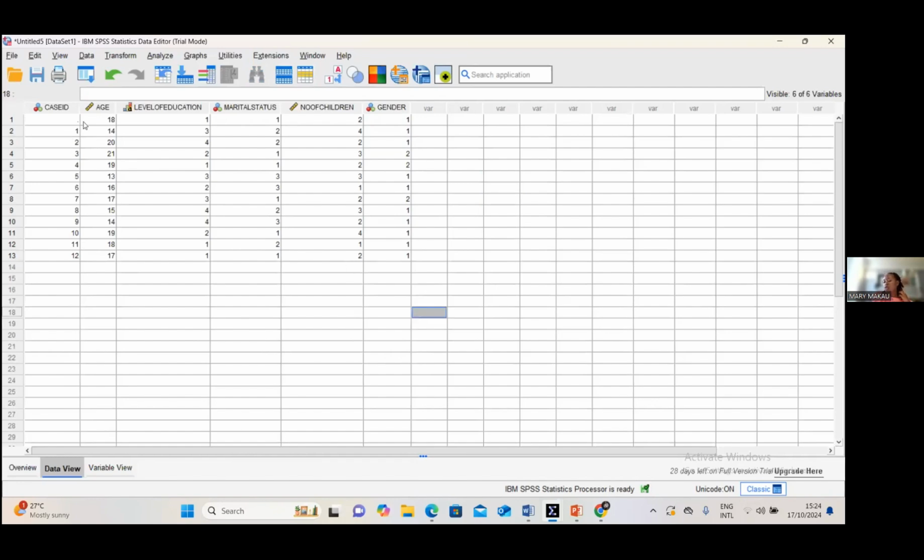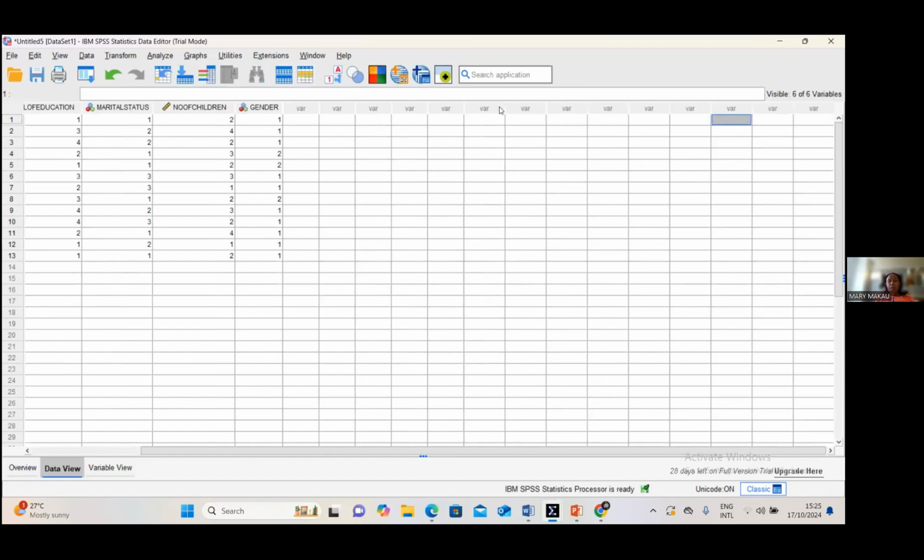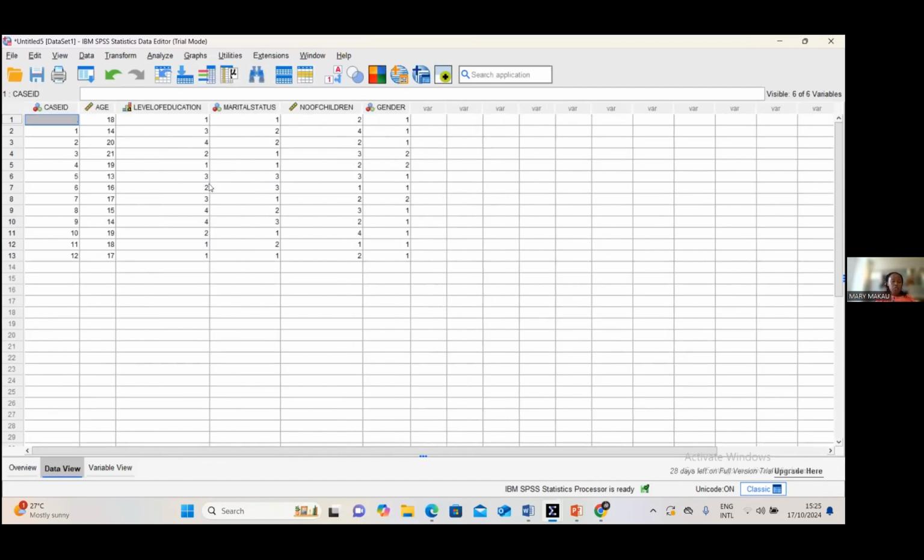Mostly it is with a lot of data, and that's why this comes in handy. We can have as many variables as we want, even 30 variables, as long as you have defined each variable. And then you come to your questionnaires, now you'll be feeding them, depending on the responses that you get. So once you've filled all the variables, it doesn't matter how many they are. You put your variables and you define them, you come to the data view and fill what the questionnaires have. Now, this is how the data view looks like.